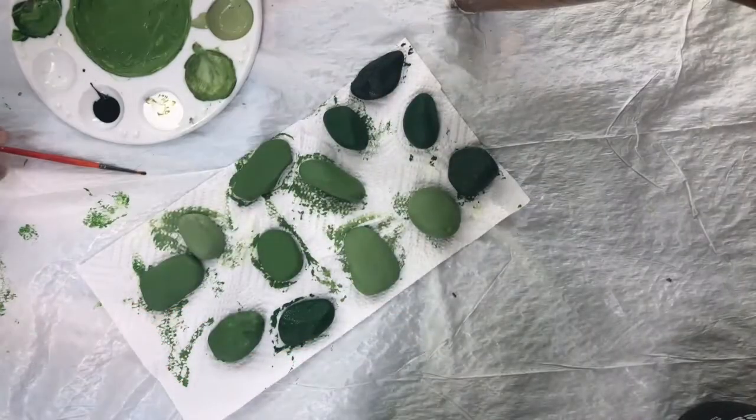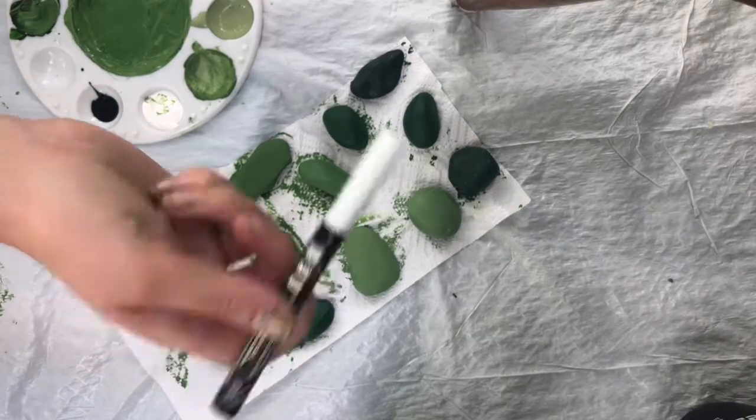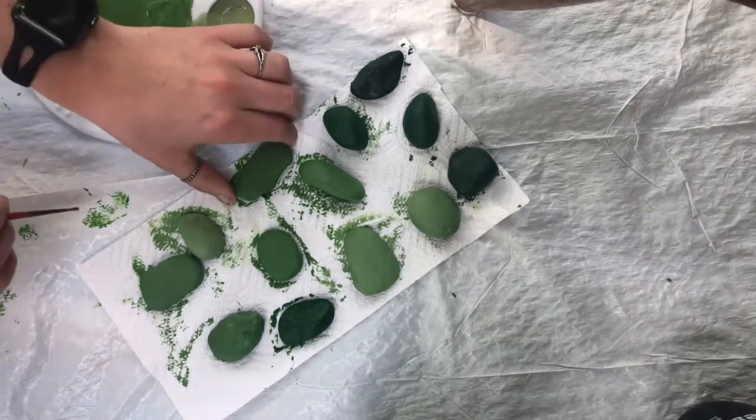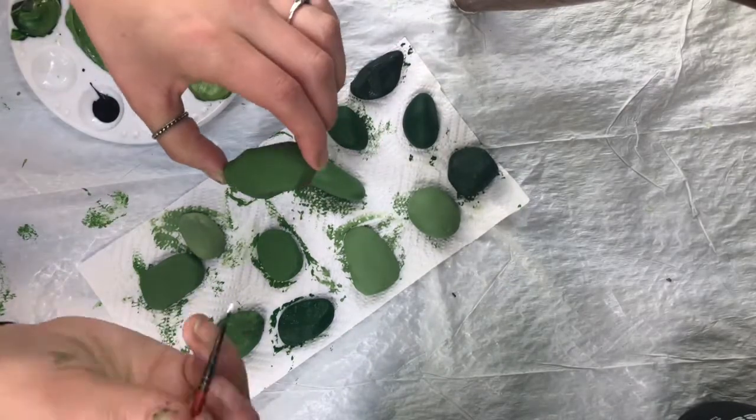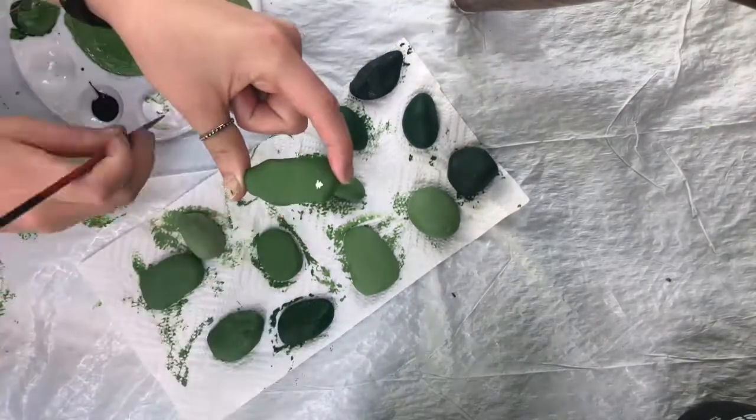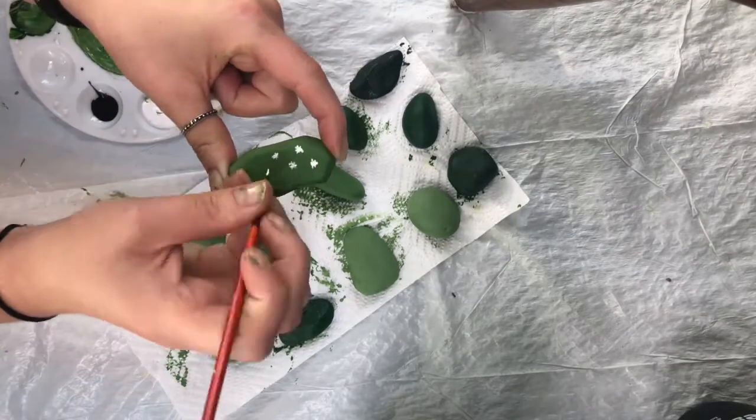Once they're done drying, you're going to want to grab a thin paintbrush or paint marker to draw on the designs of the cactus or succulent shapes. Here are a couple ideas of some of the ones that I did.